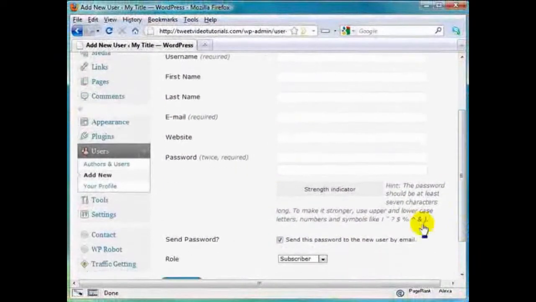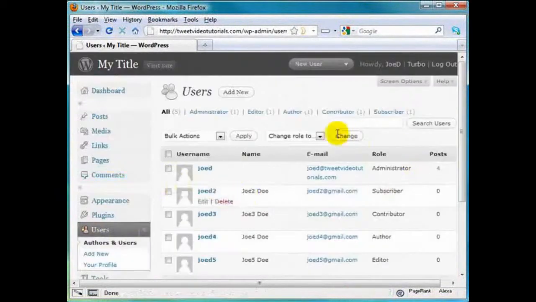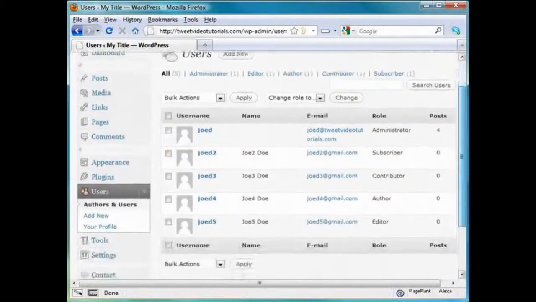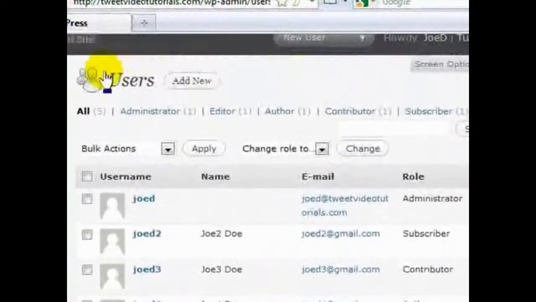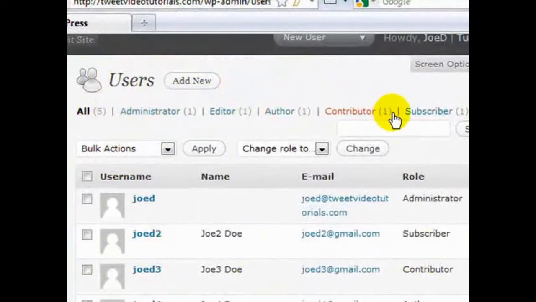So let me show you also under Authors and Users. This will show us who's already been subscribed, if you will. And the information given, we go back up here to the top just a bit, you can see right here you can add new users from this page, and you can check out all kinds of other information, how many contributors you have or how many users you have that have the contributor role, author role, editor role, administrator role, and so on. And you can check these that let's say have the subscriber role, all those that have signed up just off the street, and you want to bump them up to contributor.